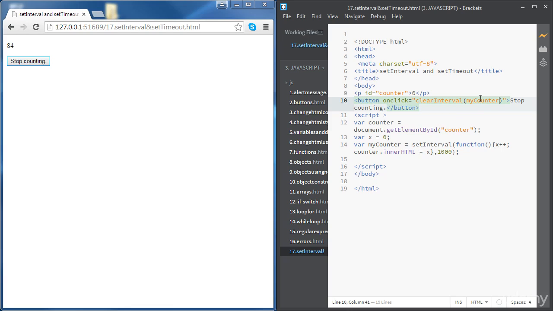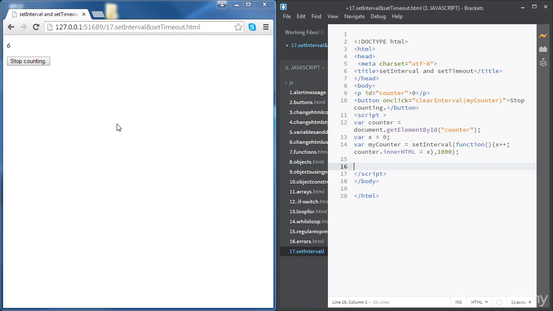Let's try that. Now we can see that the counter is working, and if you click on stop counting, it just stopped. So setInterval is used to create the timing event, and clearInterval is used to stop the timing event.